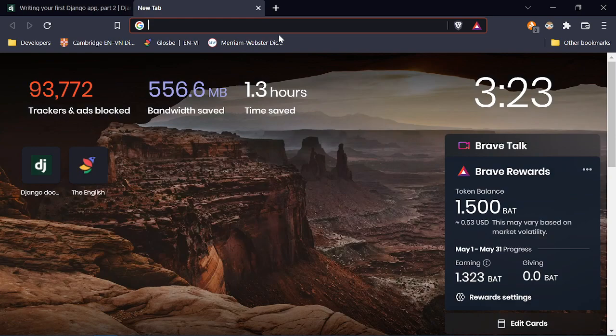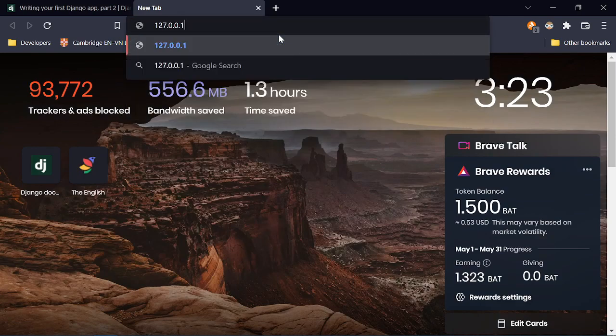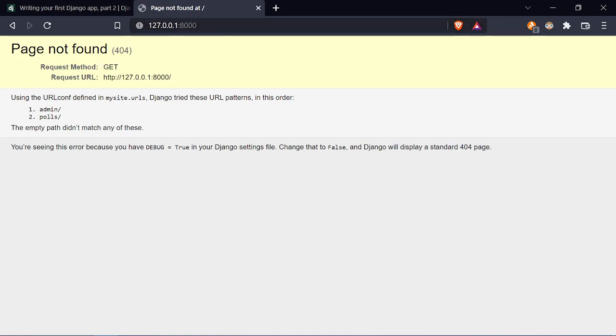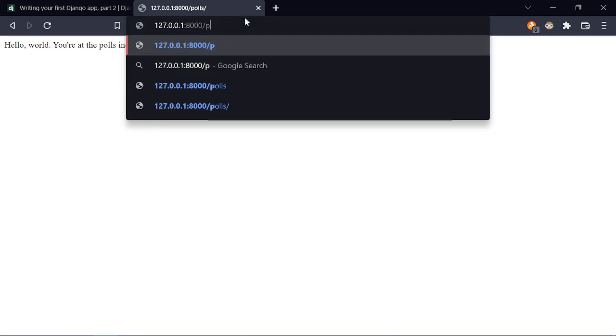And if you don't remember, 127.0.0.1 then colon and then 8000, if you go with that now, remember, error page not found because we have not set up our home page yet. Instead, we had set it to polls. Remember that? Here, hello world, you are in the polls index. But now we go with admin.